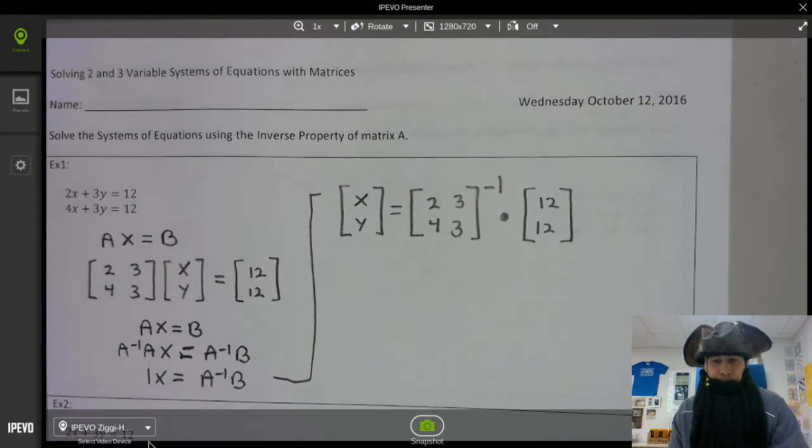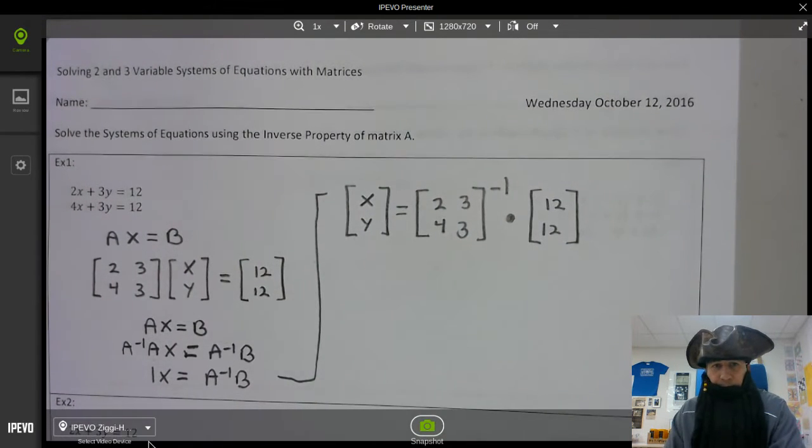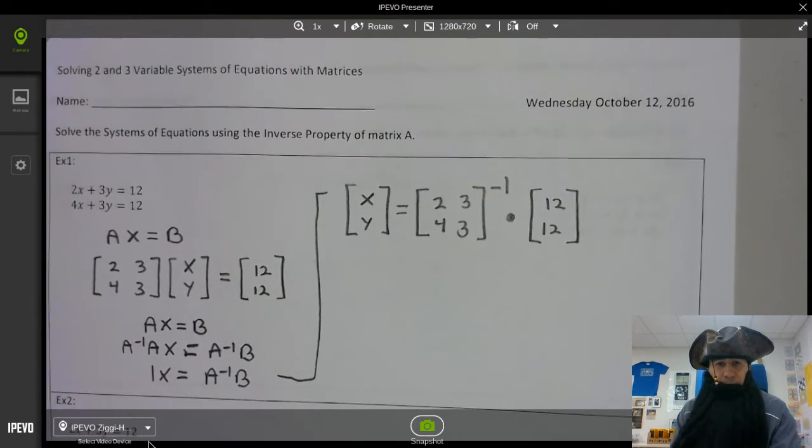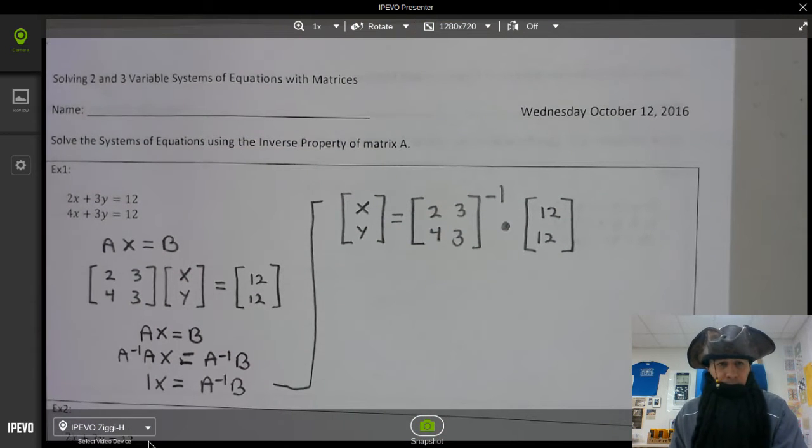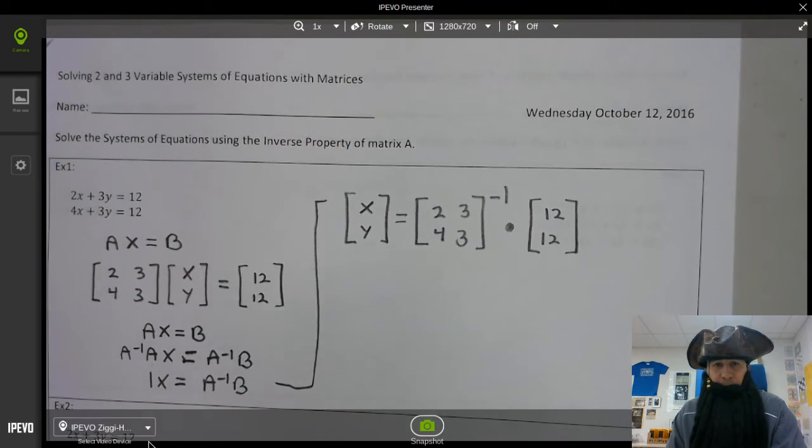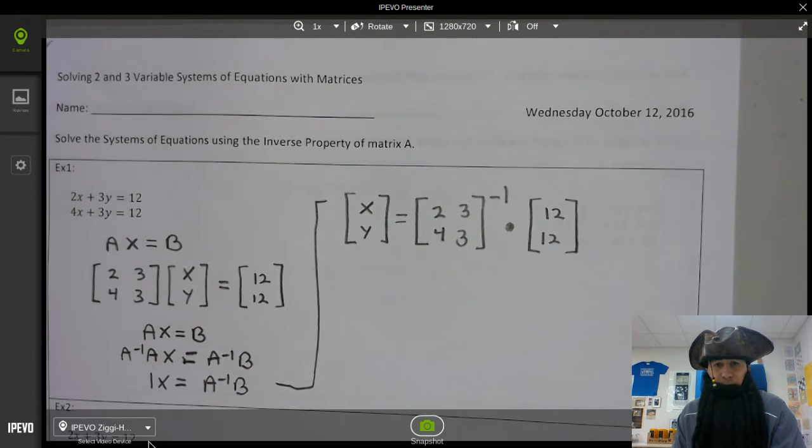So at this point, this video becomes an in-flip video, okay? So now that you have all this written up, I want you to wait till you come to class and you have an Inspire, unless you have an Inspire at home. If you have an Inspire, you can continue with this video and complete the examples. But again, if you do not have a TI Inspire or a calculator that you know can do this, stop, wait, and finish the rest of the video in class.